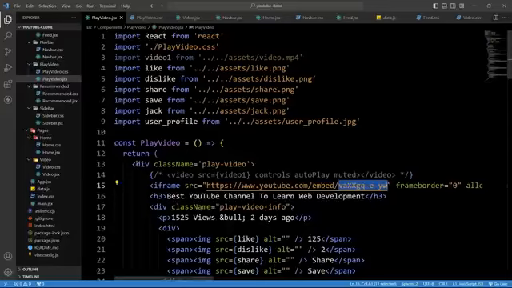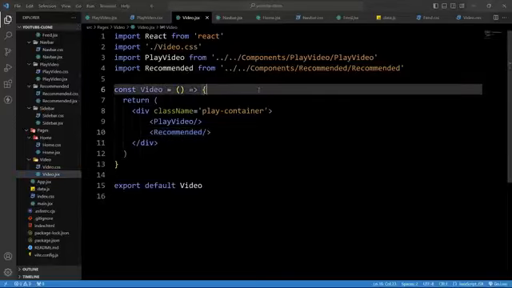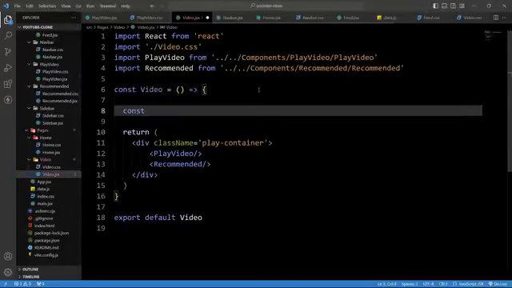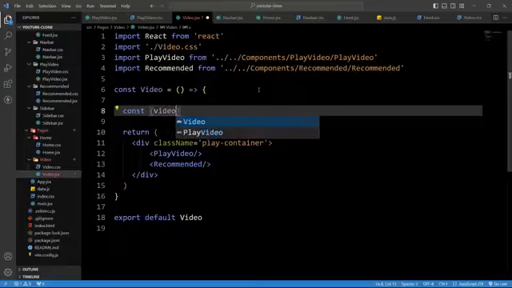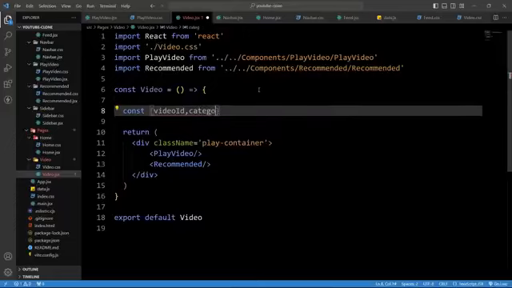For that, let's come to the video.jsx file and here we will type const, curly braces, we will type videoId, then categoryId. We will get the videoId and categoryId using useParams.